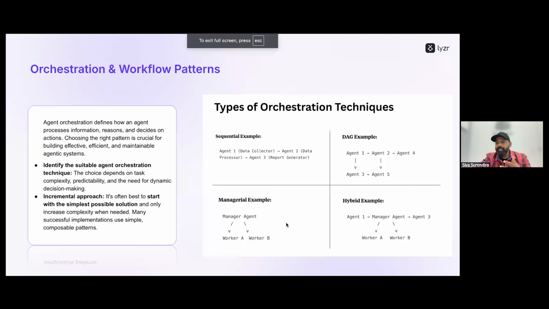Then you have the managerial example, which I think we've seen a number of times. I won't go deeper, but the beauty of managerial orchestration is you have a manager agent and you have two worker agents. But say, for example, worker B can also be a manager agent in itself, and it can have additional agents beneath it. So from a two-layer system, you can go to a three-layer system.